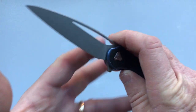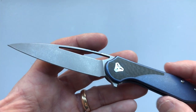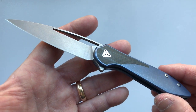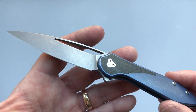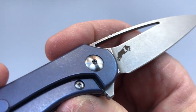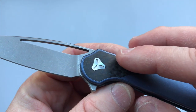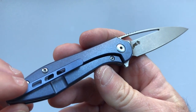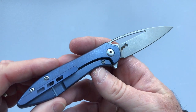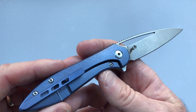Wee Knives does good work but they've never made a two-ounce knife. They made a smaller knife — the Wee 605 with a three-inch blade — but it weighed a little over four ounces. Some of the best work Wee Knives does is their OEM work for other people; I wish they'd make more of their own light designs. I also love the maker's mark — that collie is fantastic. And I love the overall aesthetic: the tri-wing pivot embedded in the carbon fiber inlay, the three forward-leaning parallelograms on the clip, the elongated thumb hole, and the sleek, trim, smooth line of the design. This knife looks like it's going fast even when it's standing still.